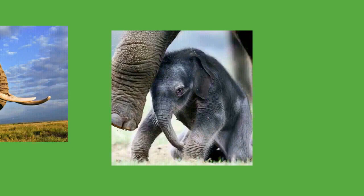Suckling after two years may improve growth, health, and fertility. Play behavior in calves differs between the sexes: females run or chase each other while males play fight. Females are sexually mature by the age of nine years while males become mature around 14 to 15 years; adulthood starts at about 18 years of age in both sexes. Elephants have long lifespans, reaching 60 to 70 years of age. Lin Wang, a captive male Asian elephant, lived for 86 years. Elephants communicate in various ways; individuals greet one another by touching each other on the mouth, temporal glands, and genitals, allowing them to pick up chemical cues.